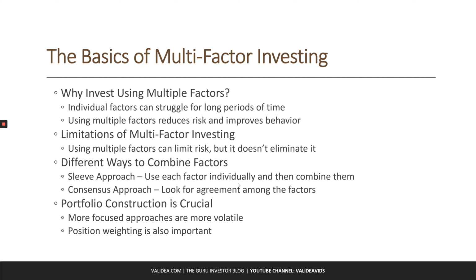The second method is the consensus method. The consensus method looks for stocks with high exposures to multiple factors. So, for example, if I was building a portfolio with value and momentum, I would look for stocks with some value and some momentum. This results in less pure factor exposures, but it allows an investor to select stocks that have multiple positive traits. As is the case with many things in investing, there likely is no correct answer here. So the point isn't that one approach is better. The key is to just understand that what you're getting is different between the two approaches.